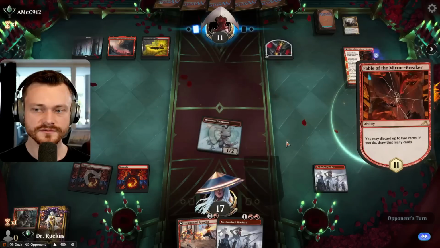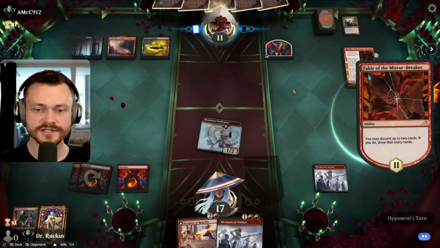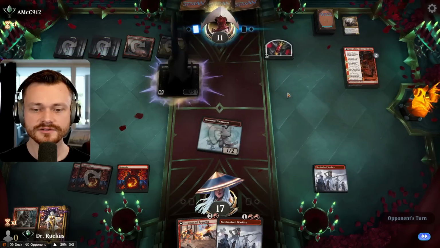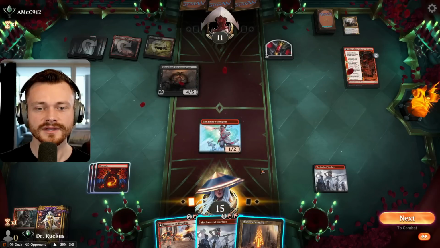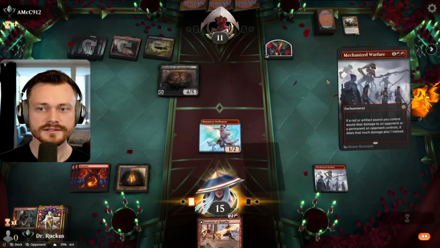Okay, that was a huge draw for us. Take some pressure off of us. Bin their treasure making capacity. They keep everything though, which is always spooky. So Sheldred is an issue. They might not block if we get in here. Let's see if they don't block.